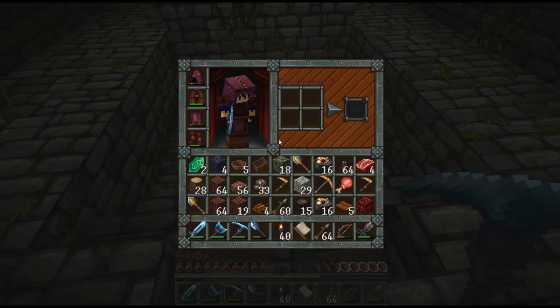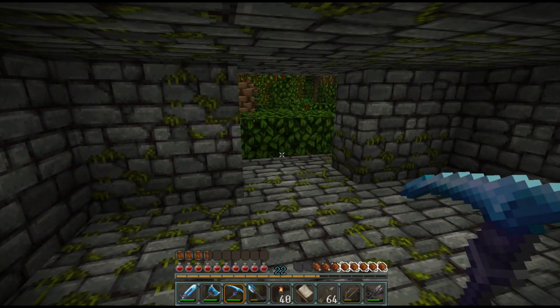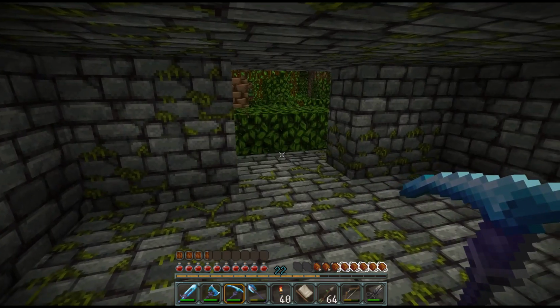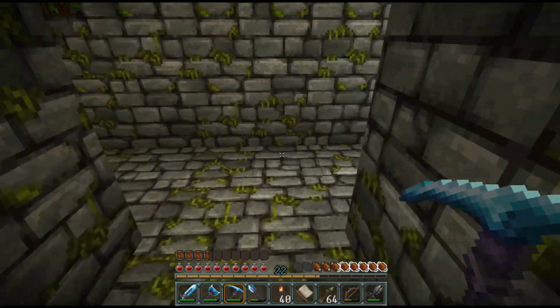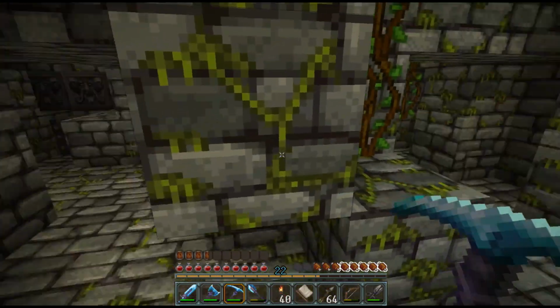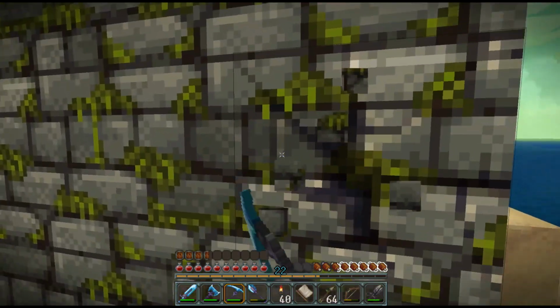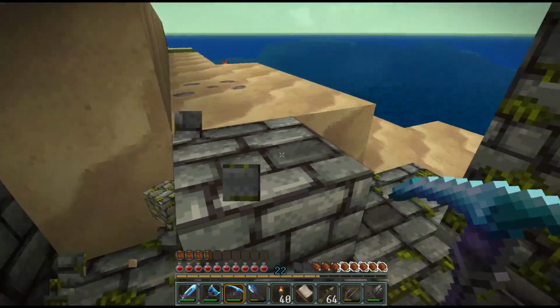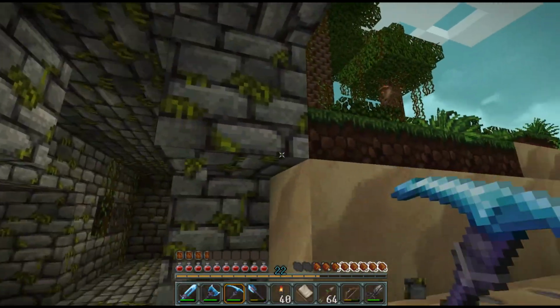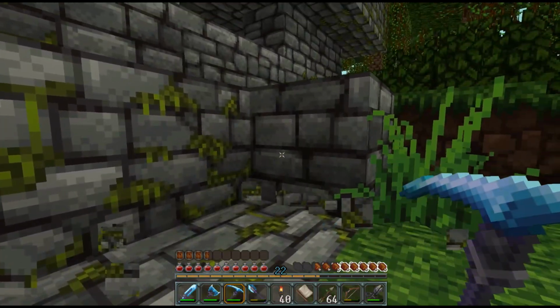That happened a lot faster than I'd hoped. So, that's pretty sweet. The question is, will I be able to find another one as quickly? I'm going to bet not. I'm going to say that this was quite the fortuitous and fortunate find in the grand scheme of things. Should I go ahead and worry about gathering all this moss stone?